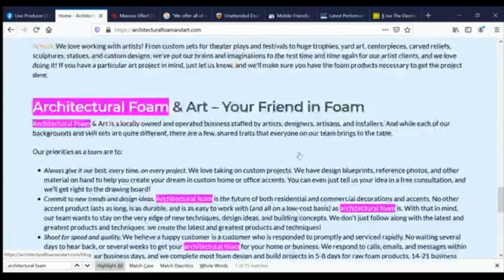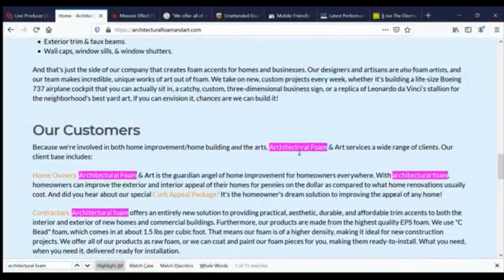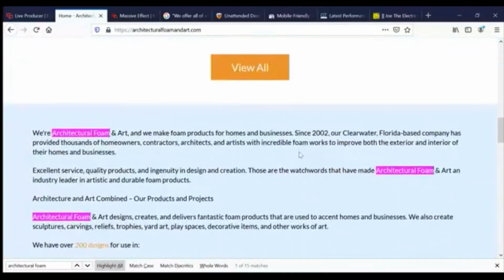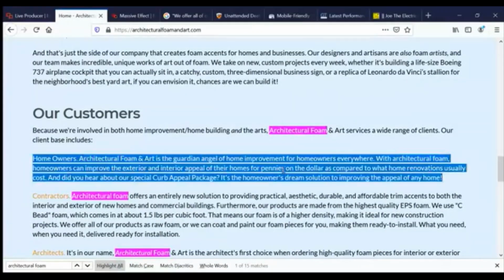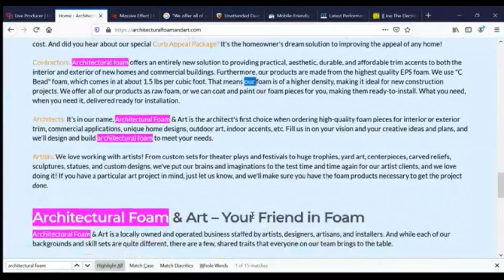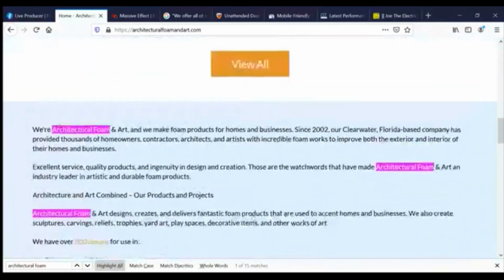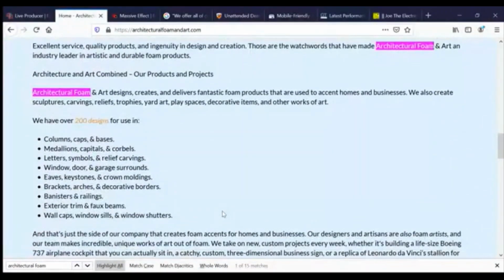Keep it natural. I mean, it doesn't say this anywhere, but I try to not put more than 1 per paragraph of the keyword. So keyword density, very important. And if you don't put any at all, then Google's not going to know that you have anything to do with it. So you do have to have your keywords in there.